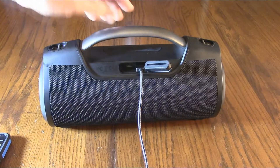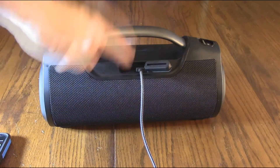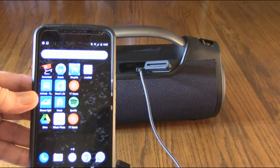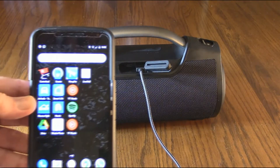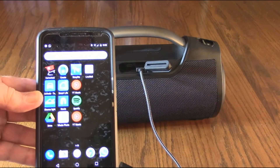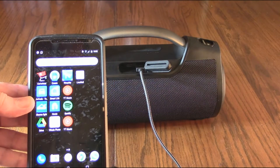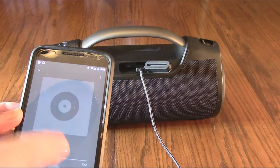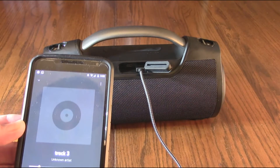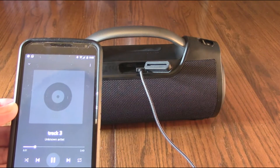Another application for this Bluetooth player — you can take the USB-A cable, plug it in, and take advantage of that 8,000 milliamp-hour battery to charge devices. Here I'm charging my Nexus 6 and I get a charge indicator on the phone. You can charge a low or dead phone, which is a nice backup power system. I want to point out I'm still playing Bluetooth music while charging my phone simultaneously — dual functionality.